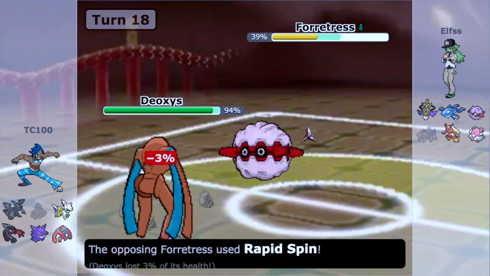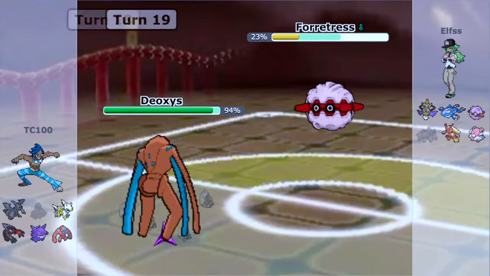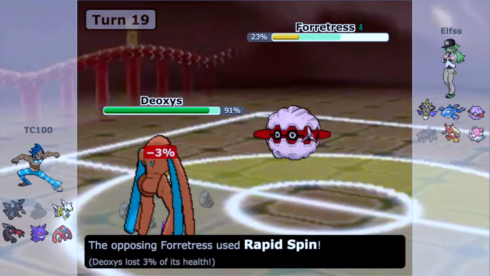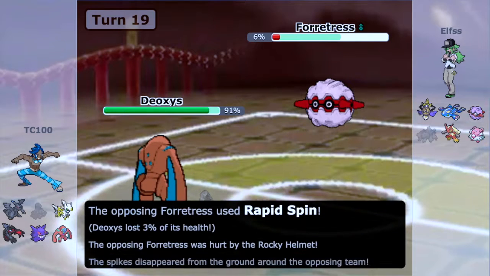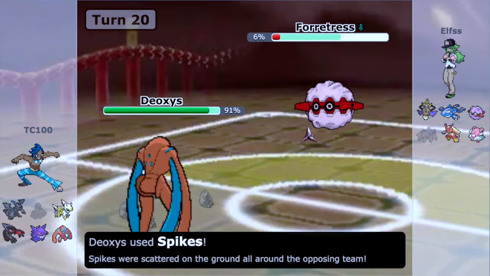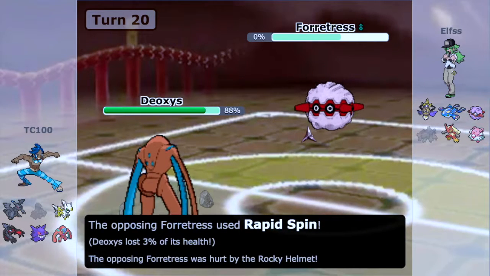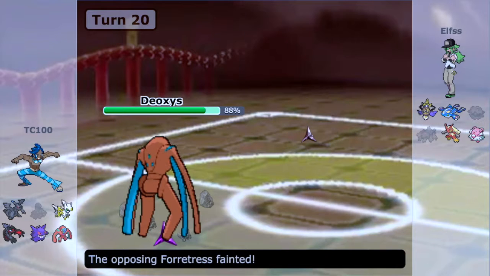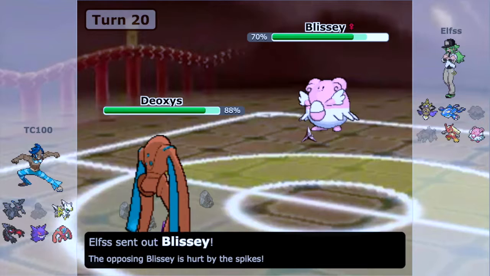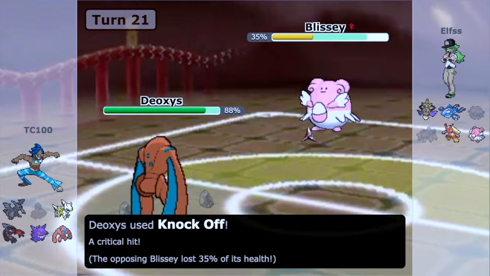Fortress will keep using Rapid Spin as I keep going for Spikes. You see the item I'm holding. Every time he uses Rapid Spin, he takes damage from my Rocky Helmet that I have equipped on Deoxys. So in the end, I will have a layer of Spikes up. He goes down to the Rocky Helmet. There you go. He doesn't get rid of that Spike. Fantastic. So now he goes for the switch to Blissey, which is fine.